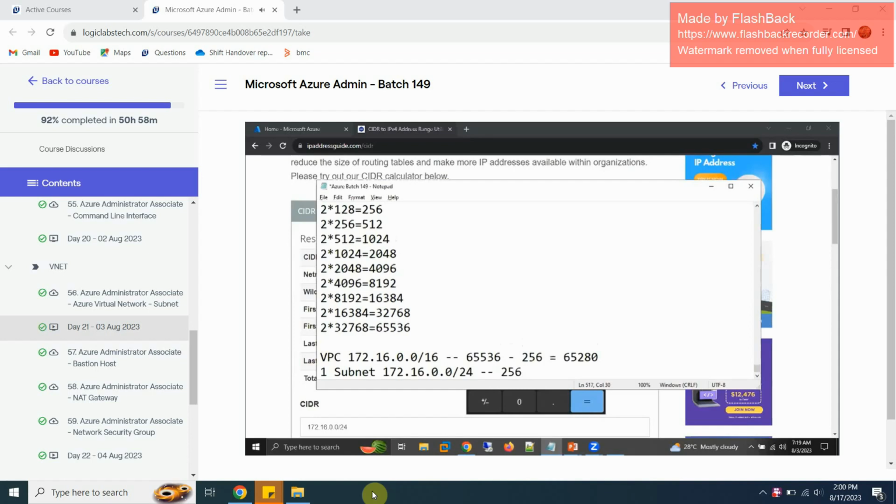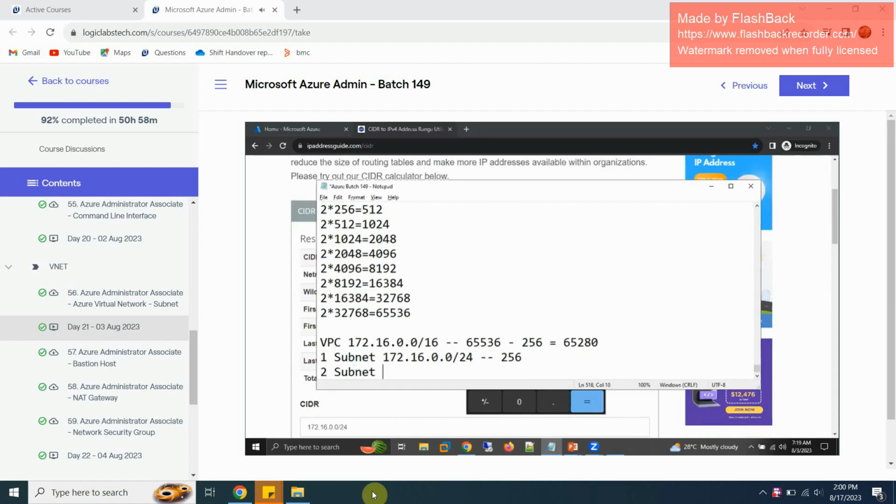Now I need to create one more subnet. So there I'm giving 172.16.1.0. The third number which we have, this third number we are using for subnets. So 0, then 1, then 2 I'm using here. /24. 256.